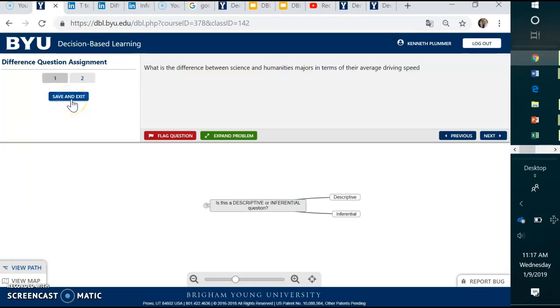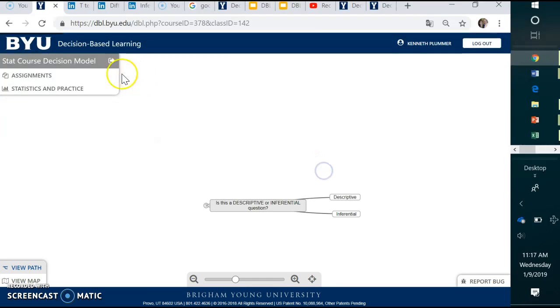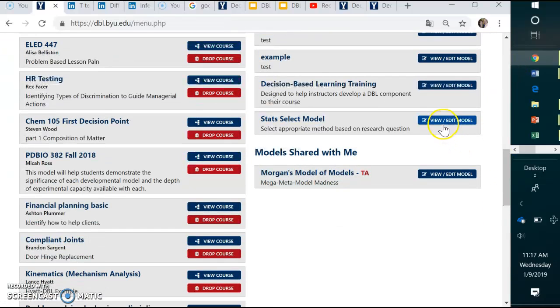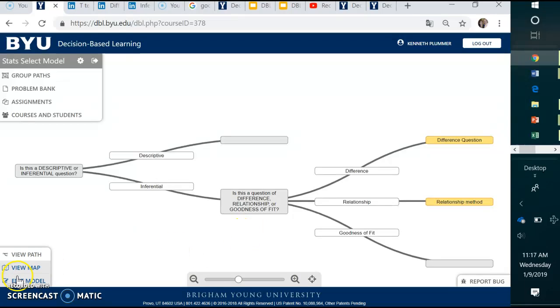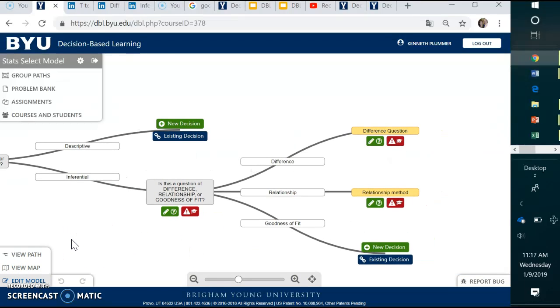Building adaptive problems. Okay. Now what we'll do, let's go back to the administrative side. I'm going to show you how to do two things. One, how to create a non-branching problem.